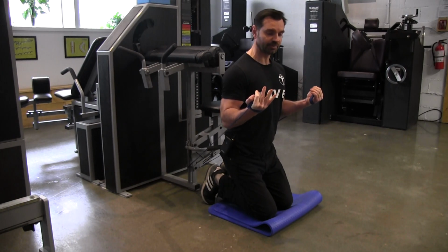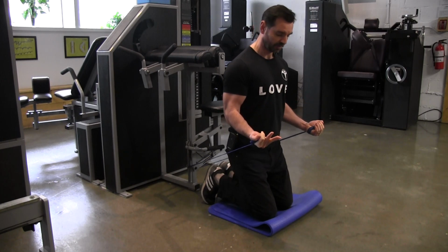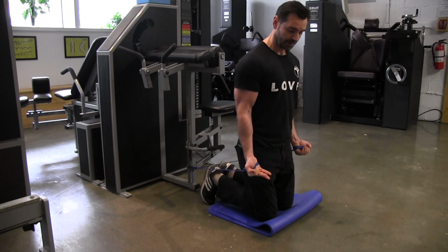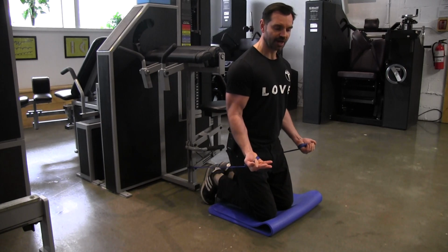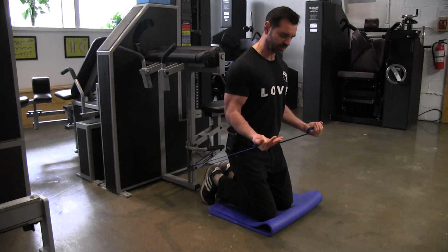And again, as I'm coming down, I'm focusing on controlling it from my biceps. And the further away you are from the couch, the more resistance you're going to get. And again, pause, shoulders down, and I'm pulling the rubber band from my biceps. I'm focusing on my biceps, and just pulling from my biceps, squeezing.